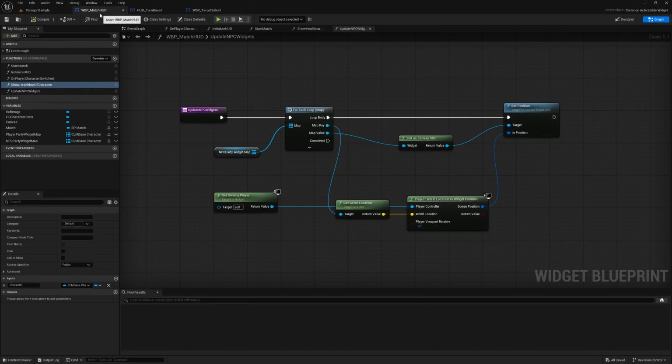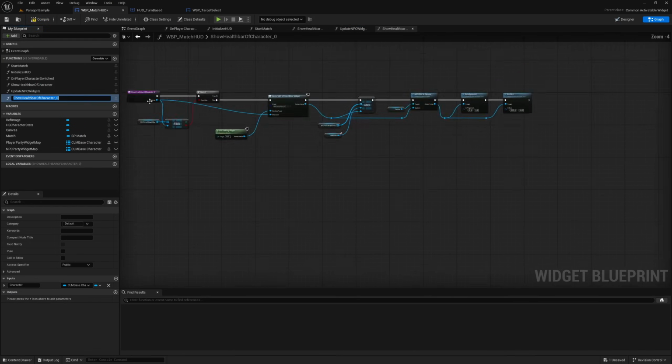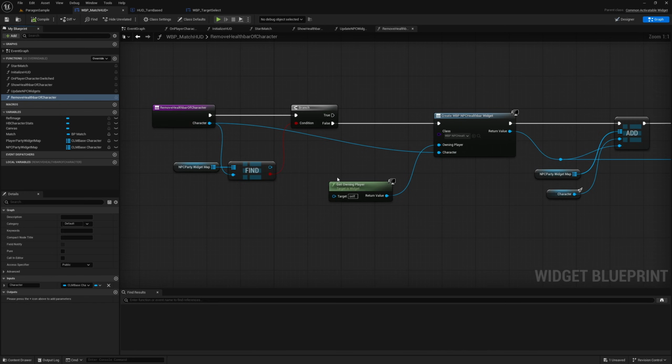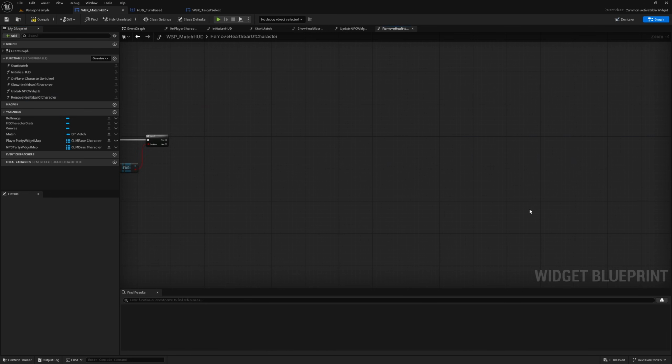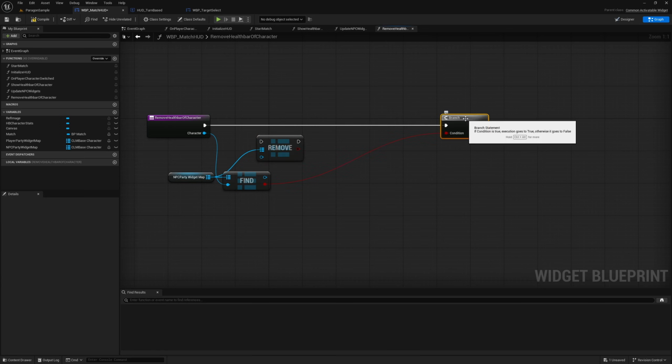In the match HUD, I'll duplicate this same function and change it to remove health bar of character. Right. Now here we don't need any of this. We can just call remove. Yeah.